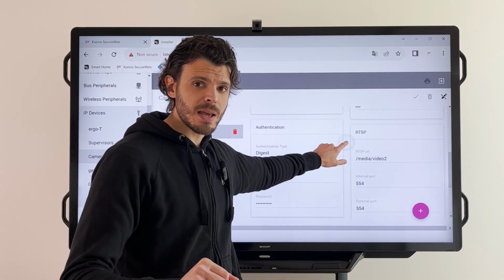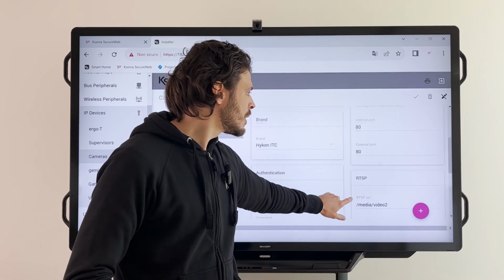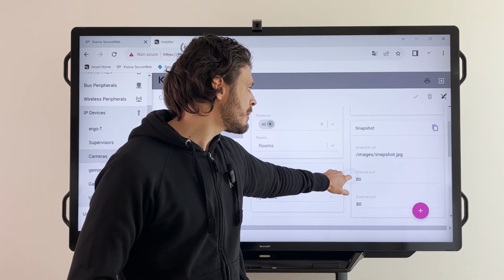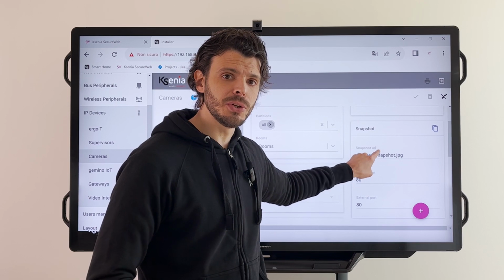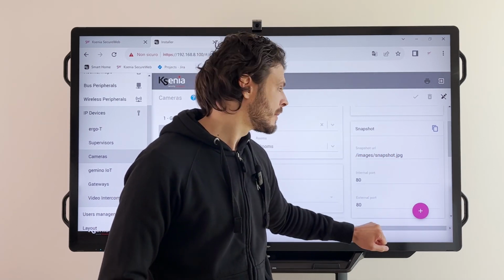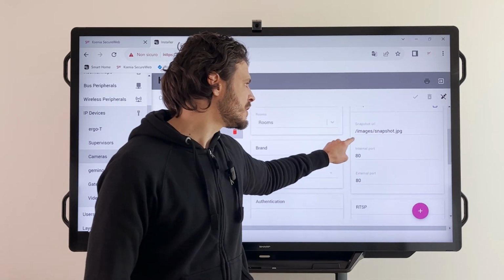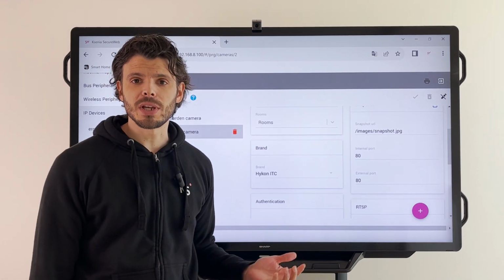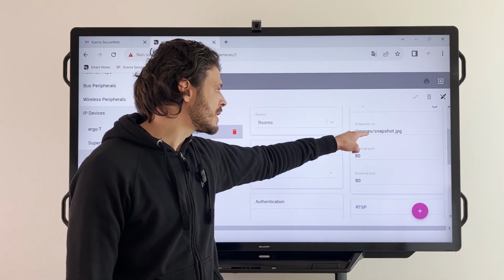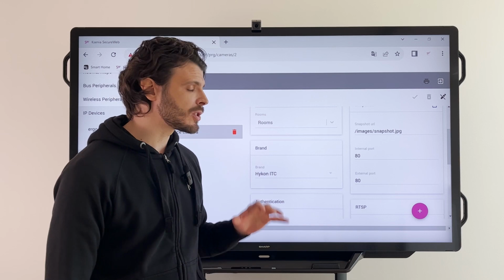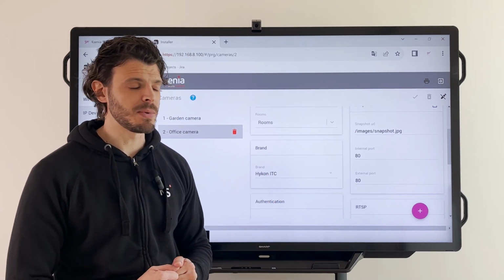To manage the snapshots from cloud, it's always necessary to enter the correct URL string. So in that case, we just need to do, as we already know, the entering of the correct snapshot of the specific IP camera.